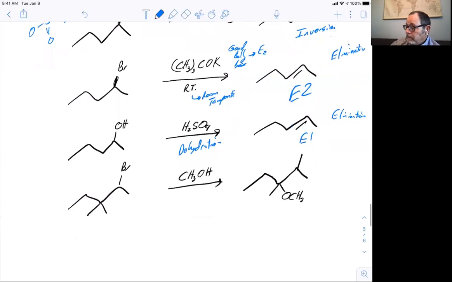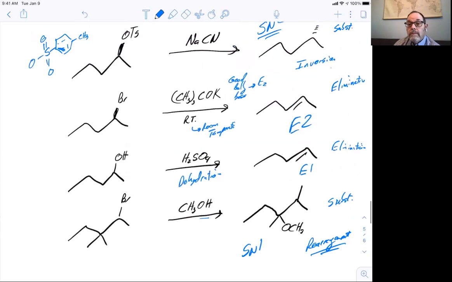Okay, and the last one, here we see substitution, but we also see a rearrangement. And like with the first one, this rearrangement telegraphs what's happening here. This is an SN1, right? If we look at our reagents, we have not a really good base. It's just a base. It's just a potential nucleophile. It's not a good nucleophile. And so we see this reaction. And the rearrangement tells us it's SN1, okay? Questions about those?